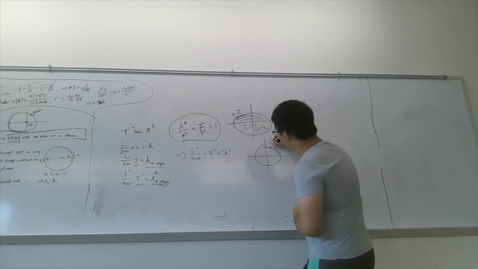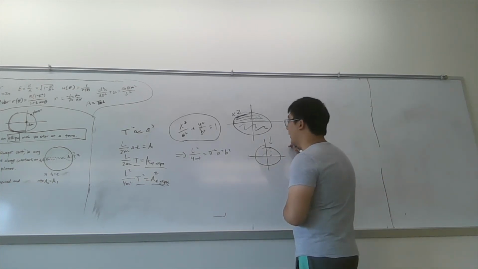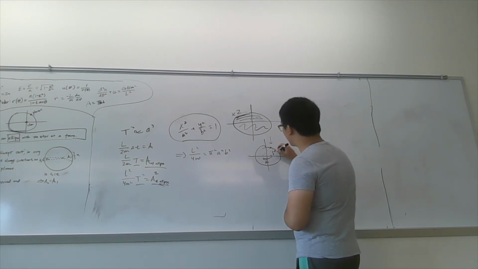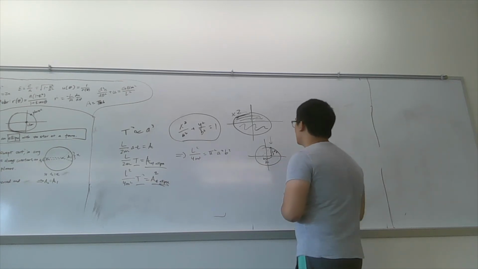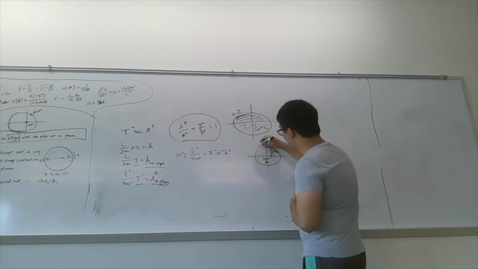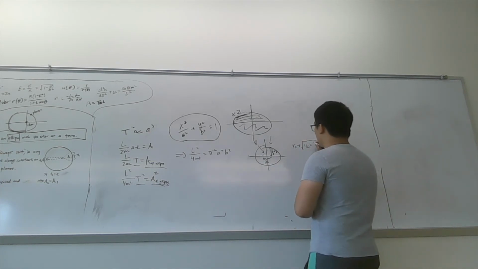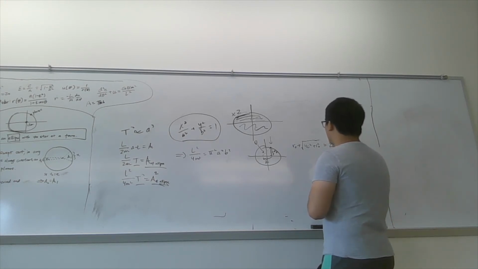We're going to look at this point on the ellipse here. Since this distance is 2c, and we're going to define this distance here to be r0, we can then say that r0 plus this distance d, which using the Pythagorean theorem is the square root of 4c squared plus r0 squared, is equal to 2a.